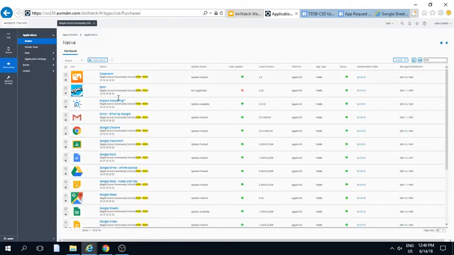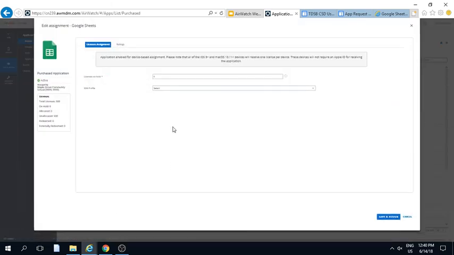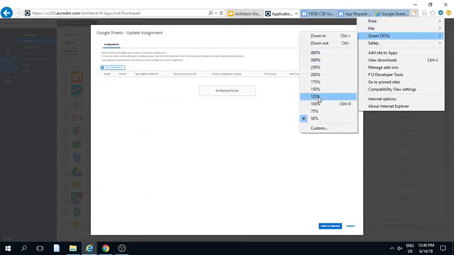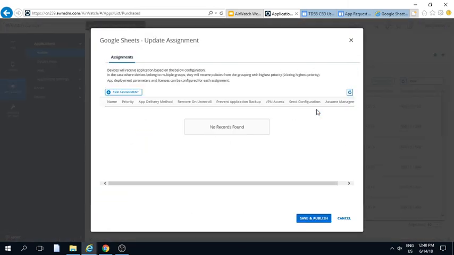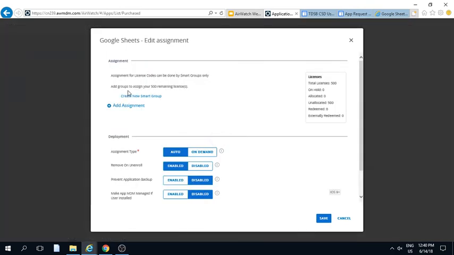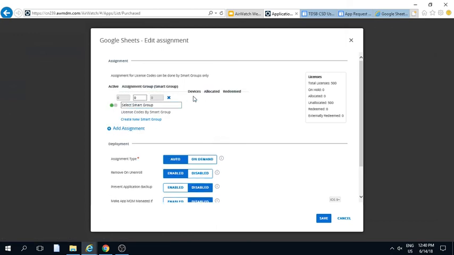That might be too zoomed out. Let's try that again. Google Sheets. Save and assign. I just zoomed out, so I think things will fit in the screen better, but now it's probably hard to see. So let me fix that. Okay, so let's do it on 75% zoom. Add assignment. And we click add assignment over here. And then, yeah, it's still, the columns don't line up. Okay, so these columns are supposed to be above these boxes here. That might just be, I need to clear my browser cache. Let's not worry about that. But just the idea here is that those columns are supposed to be above it.